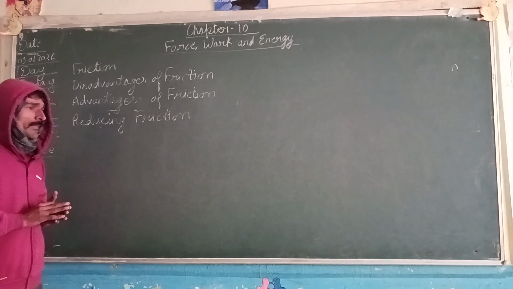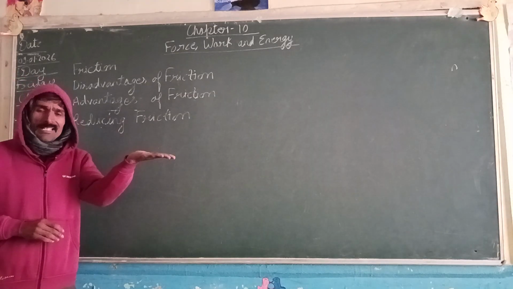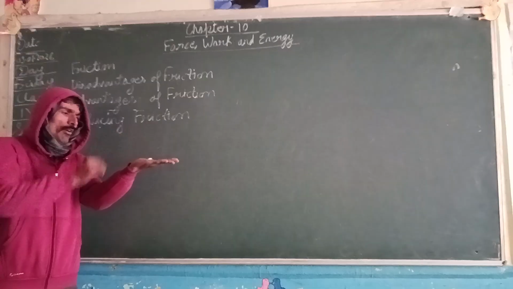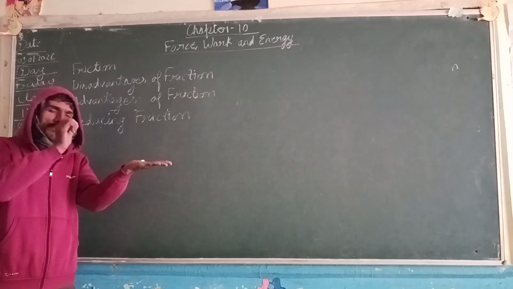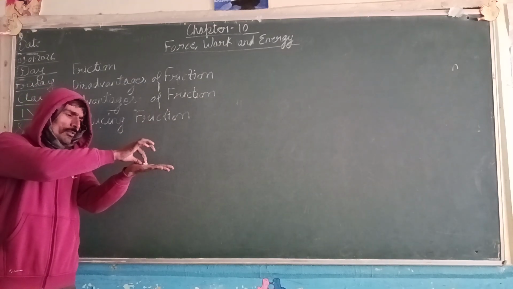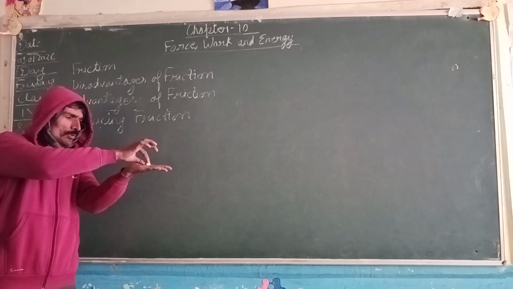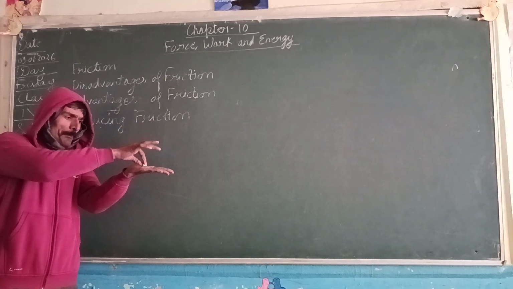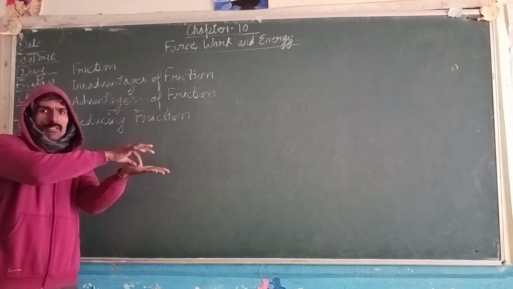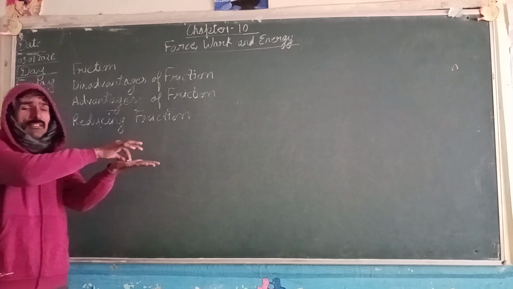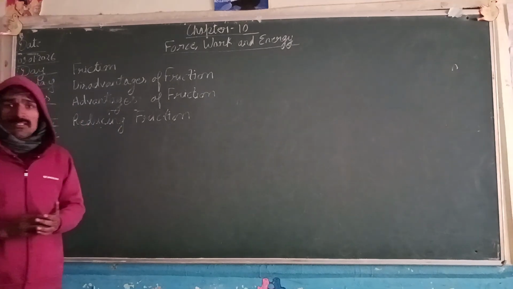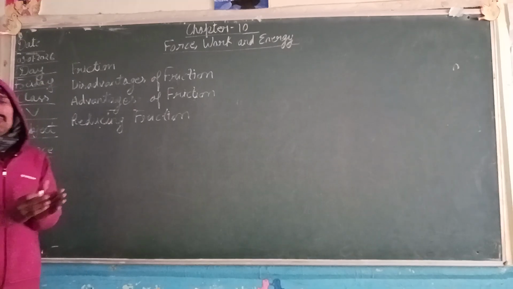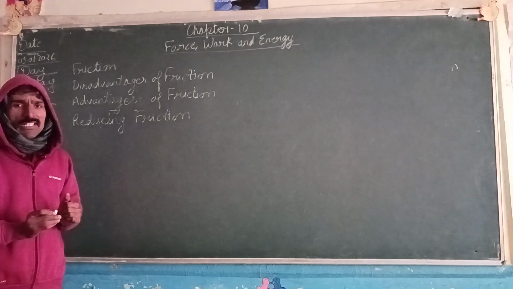Suppose that I just take my hand, put this chalk on the hand, and try to move the chalk on my hand. Between this chalk and my hand, a particular force will work, and that force is the friction. So friction always works between two surfaces which are in contact.